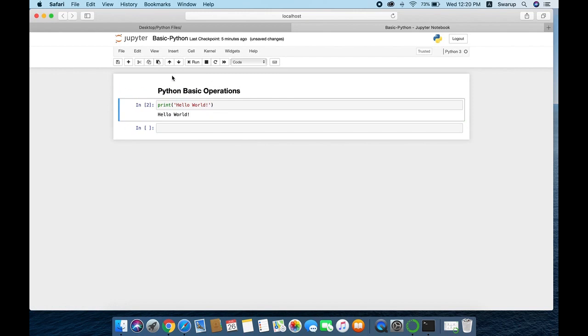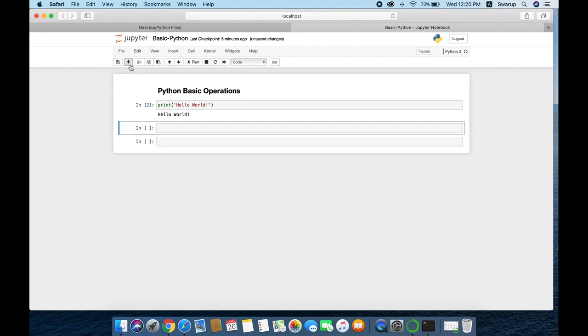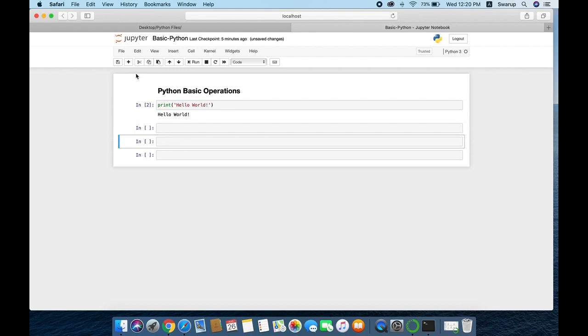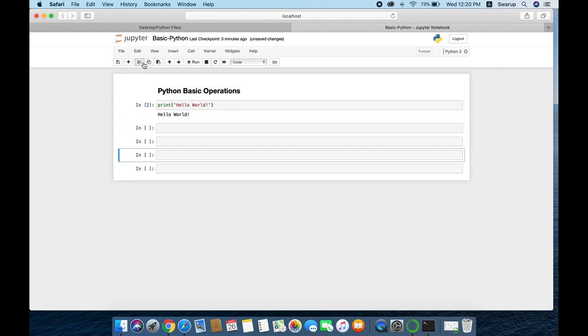And to look at certain other features within Jupyter Notebook, you have save and checkpoint. This floppy disk icon is save and checkpoint. So you can save your code. By default, whatever code you are writing gets saved automatically. If you click on save and checkpoint, it will create a copy of that file. Here you have the plus button. This is for adding an extra cell. These are called cell blocks. If you want to add an extra cell, you can click on plus.